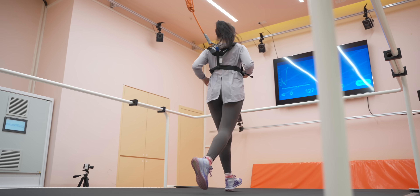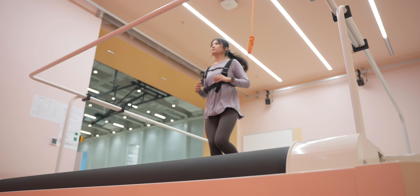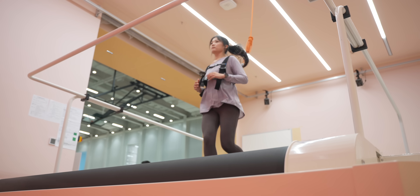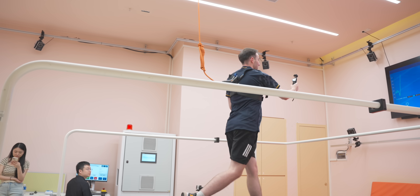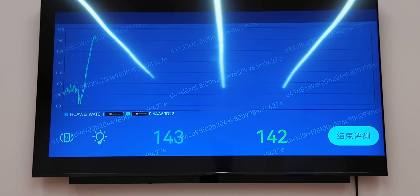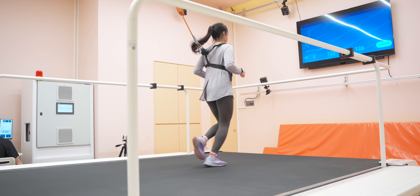Another big use for TruSense is intelligent monitoring of running data. In the lab, the golden combination of running tests includes a cardiopulmonary function metabolic meter, a heart rate strap, and a professional large treadmill — but with TruSense-powered devices you don't need all of that. I tried out the running test in the health lab because I wanted to see just how accurate a TruSense-equipped device can be against a medical grade heart rate monitor, so I put on my trainers and gave it a go. With the heart rate monitor strapped to me and the TruSense device on my wrist, after a short run the results were incredibly close in accuracy. I also wanted to see a professional give this a go to confirm accuracy across more test scenarios, and again the results were really close to that dedicated monitor.